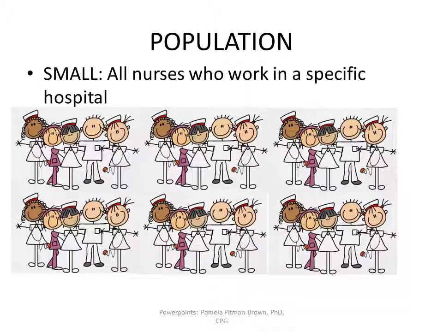We can also look at a small population, and we could say it's all nurses who work in a specific hospital. That means it might not be all of the nurses in the city or the state or the county, but the population being small as all nurses who work in a specific hospital.